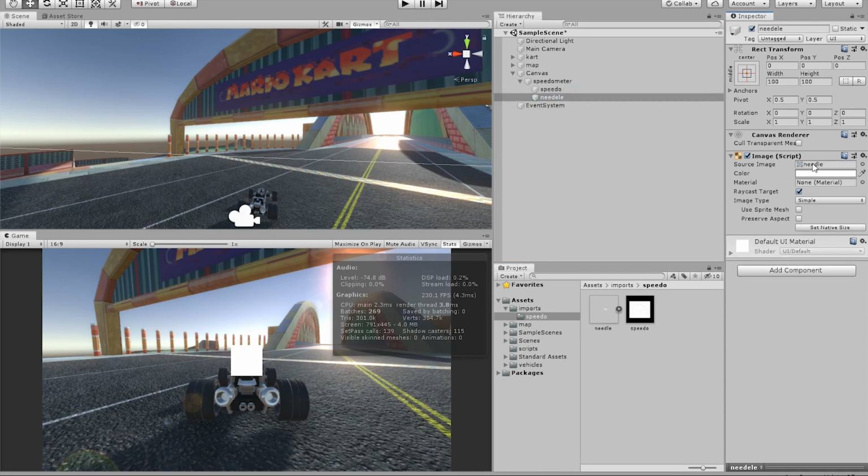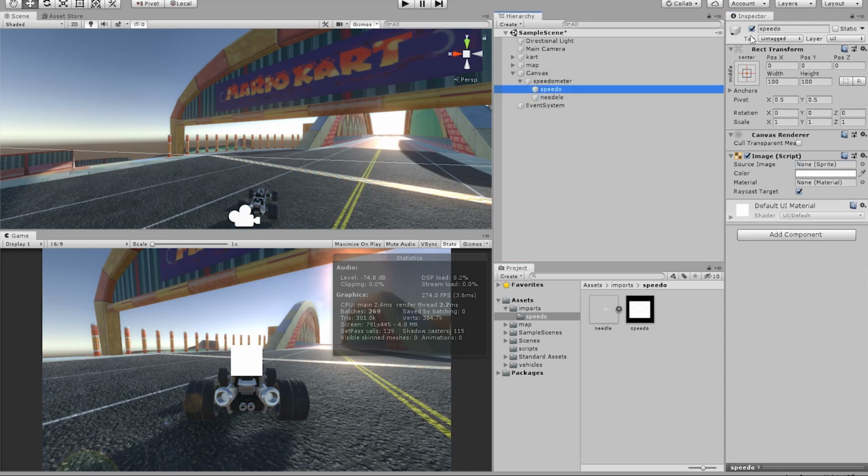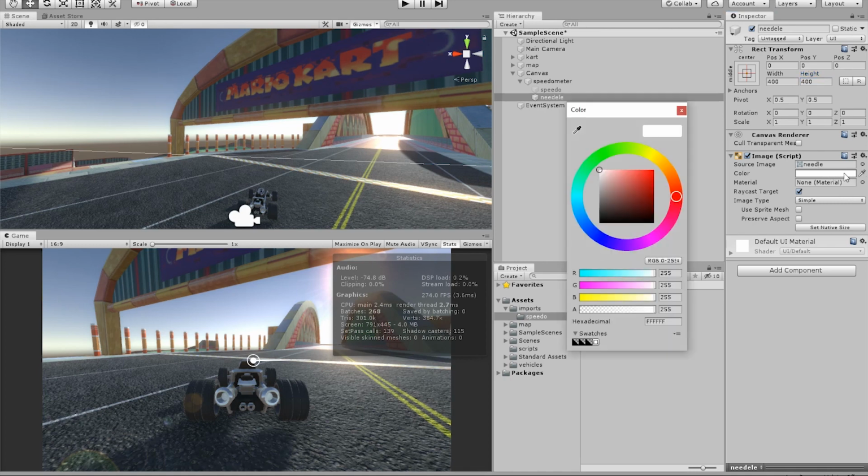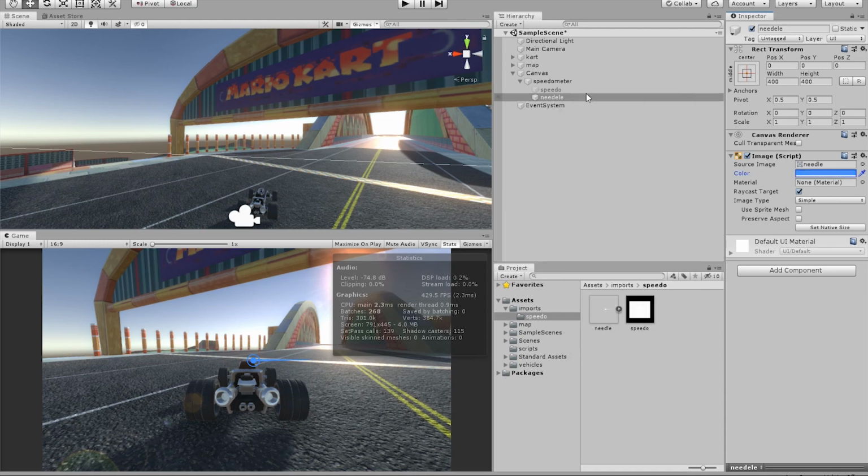And if you put this into the needle, let's disable this one. There's our needle. Make it a little bit bigger. Okay, this is our needle. So the reason I've made them white is so that now we can do whatever color we want. We can even do black. So I'm gonna leave it like blue, maybe. I don't know. You can leave it wherever you want.